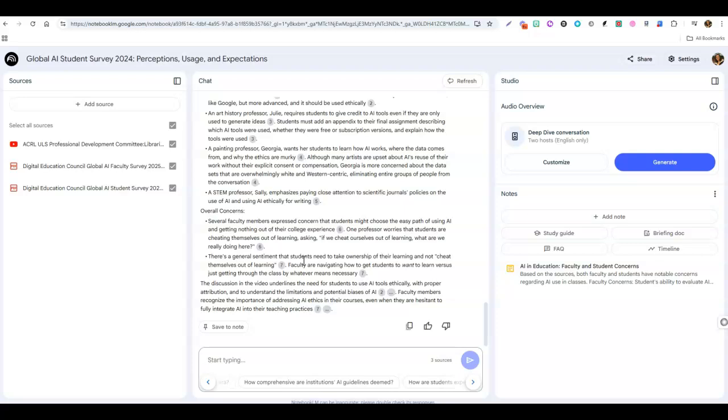So I think you get the idea as to how to interact and chat about the content that's over here. And you could ask it anything. What are correlations you see between? What are big differences you see?